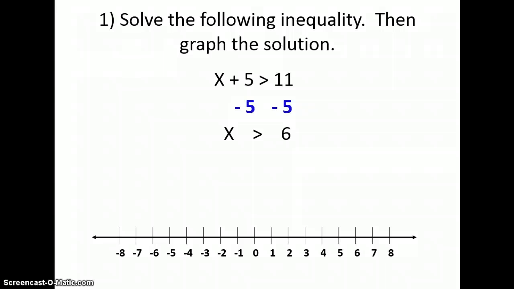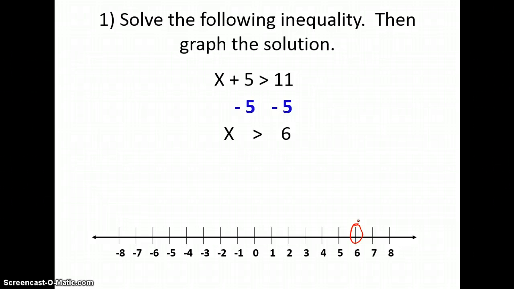Notice the inequality symbol didn't change. That will change in the future, but for the problems that we're doing right now, the inequality does not change. If it's greater than in the problem, it's going to be greater than in the solution. So now I know that x is greater than 6. This tells me that it cannot be 6 because 6 is not bigger than 6. But x can be anything bigger than 6. x can be 6.00000001 because that's greater than 6. But since it can't be 6, we draw a circle on the number line at 6. And we don't shade it in, it's just a circle.